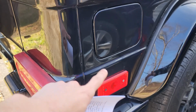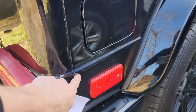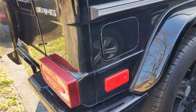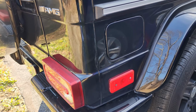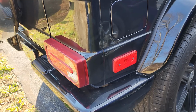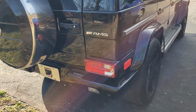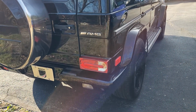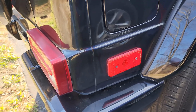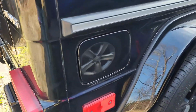It's how thick the paint lines are. Especially in this area, that was reading in those mid 60 mils. Some of this was so thick that our paint meter tool couldn't even read some of it. There's going to be a lot of body filler in there. With how the tool reads the paint thickness, it is just too thick for it to even sense the metal behind it. I'm just making this short couple-minute video explaining what the paint thickness means and the readings.